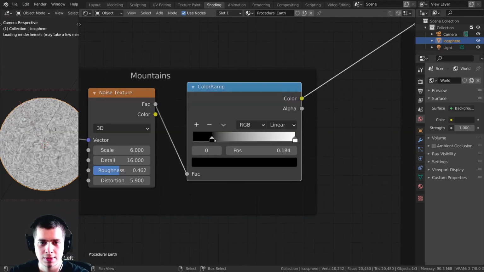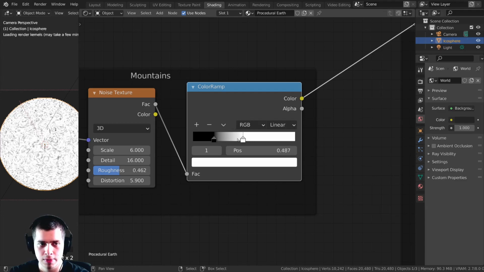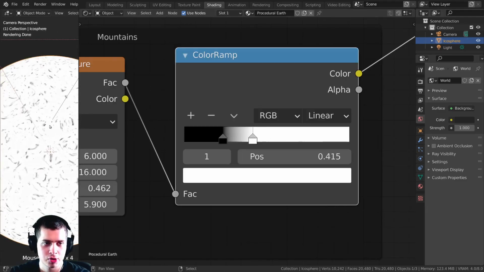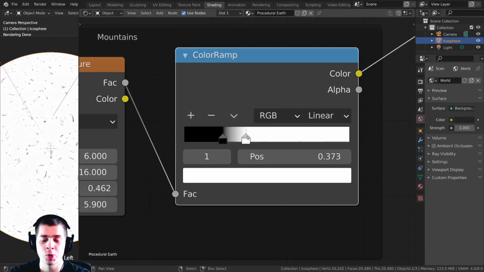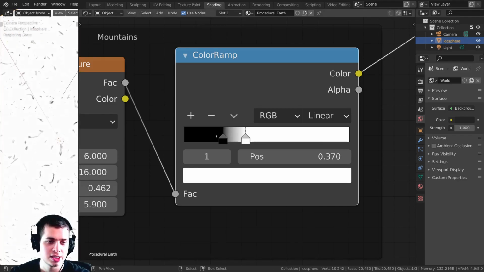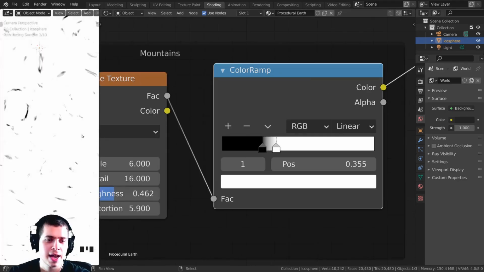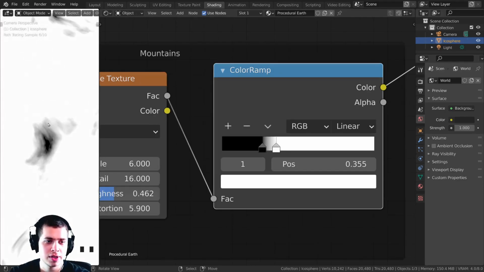All right, so I'm going to drag these both out and start to bring them into each other. So it's very, very contrasty. And you can see the look I'm trying to get. So the white is where there's not going to be any mountains. And then just these little parts here, that's where there's going to be these little mountain ranges and little mountains all along the earth.